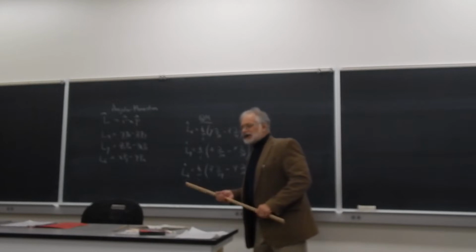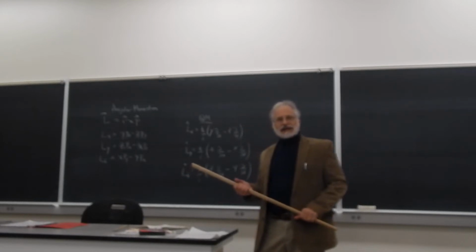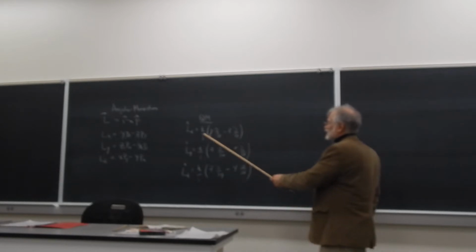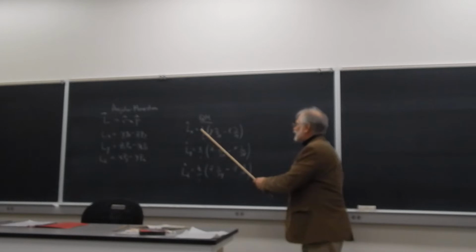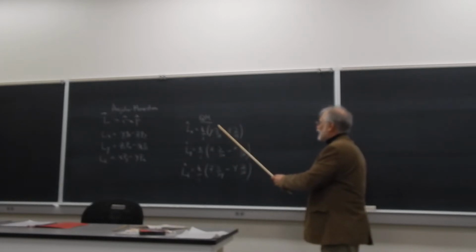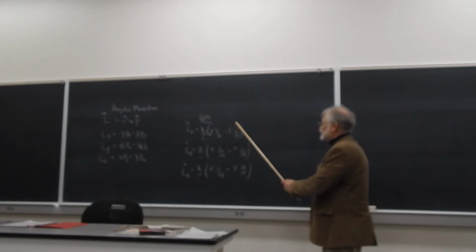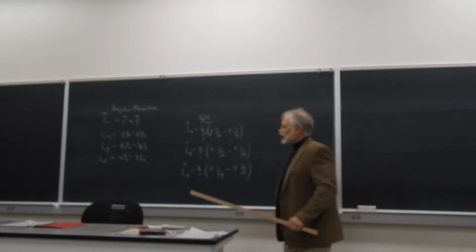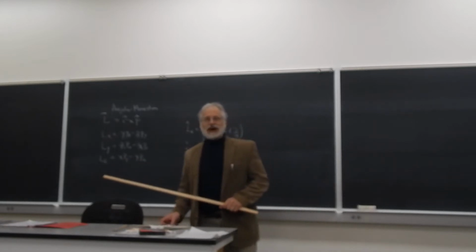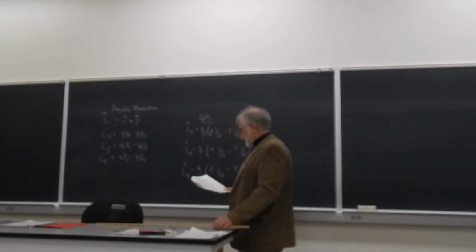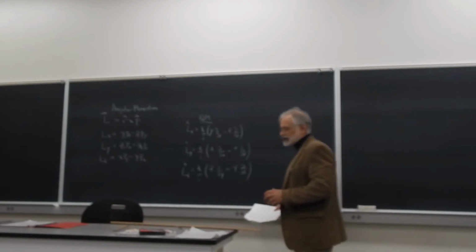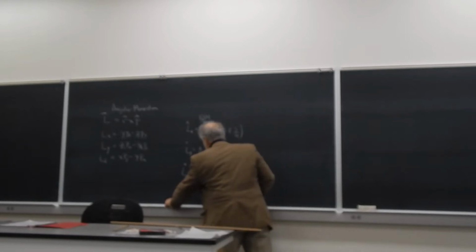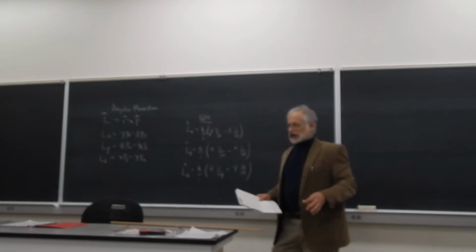In quantum mechanics, we treat angular momentum as an operator, and we're going to write it in these 3 following ways. So Lx hat is h bar over i times y partial with respect to z minus z partial with respect to y, and on and on. And those are the 3 components of the angular momentum operator when we talk about that in quantum mechanics. What we would like to do today is to deduce the eigenfunctions and eigenvalues associated with the angular momentum operator.